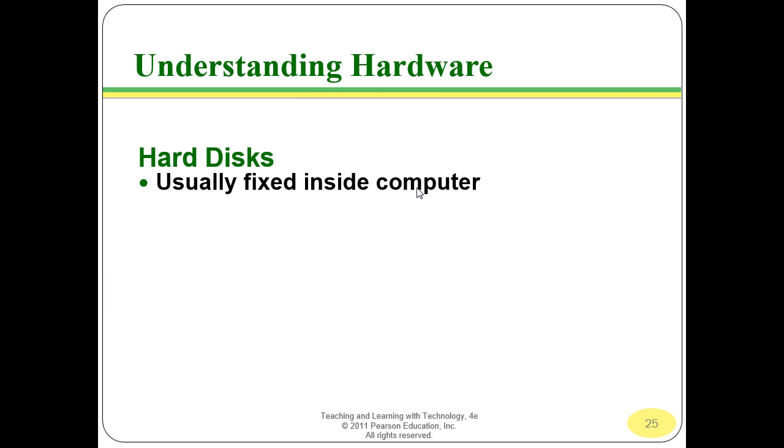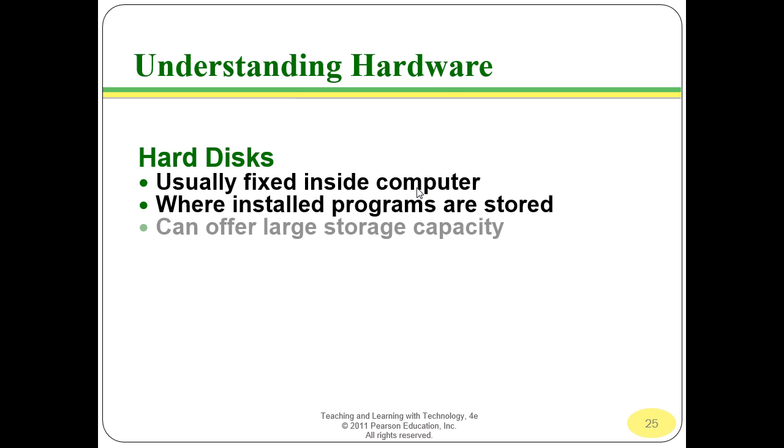Hard drives are usually fixed inside the computer, but you and I can buy portable hard drives that will travel with us and store data. They're called external hard drives. The hard drives that I've just mentioned are called internal hard drives. If it's inside the computer, it's internal, and we can have some that are only outside too. That's usually where we have programs and applications stored for us whenever we want to use them.